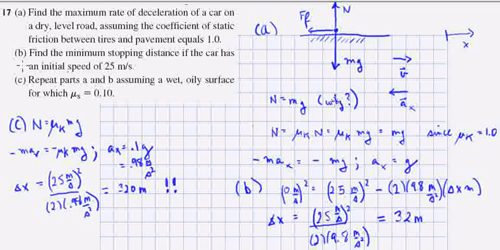Using the friction model, which is presented in Coletta, the frictional force is equal to, there's a mistake here, it should be the frictional force F sub F is equal to mu k times N. N is equal to mg, so that's equal to mu k times mg, and for the first part of the problem mu k is assumed to be equal to 1, so the frictional force is equal to mg.